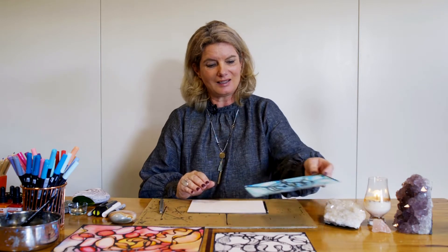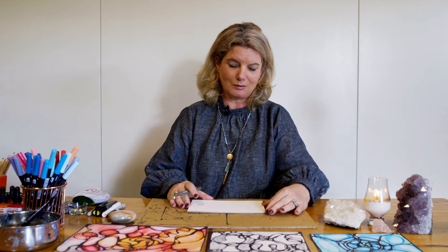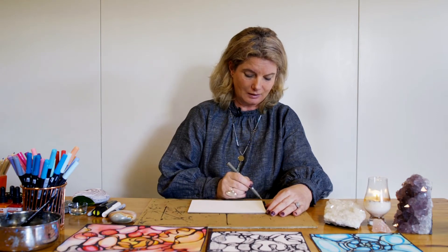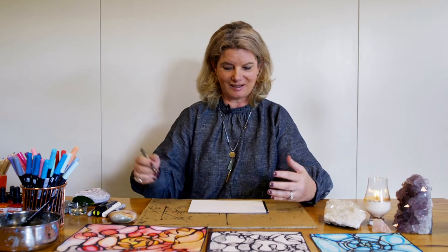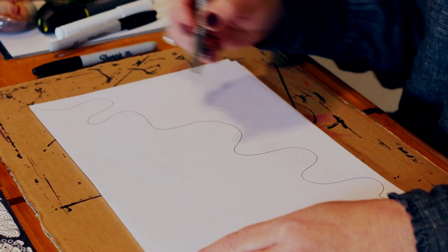So let's start. I'd like to show you how to make one of those art pieces. The first thing I'd like to show you is how to connect with your own neurowave. A neurowave is something individual we have — like a fingerprint — and you will all do your neurowave differently. I always start on the left side and work up to the right side of the paper. So shake your arm a bit, relax, and work your way up to the right side.